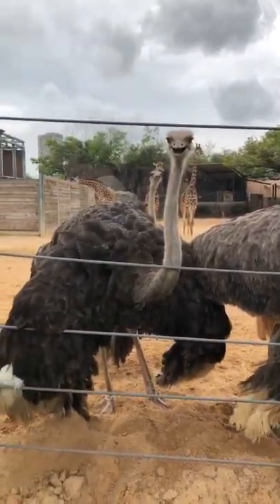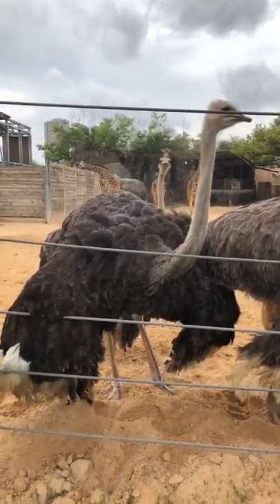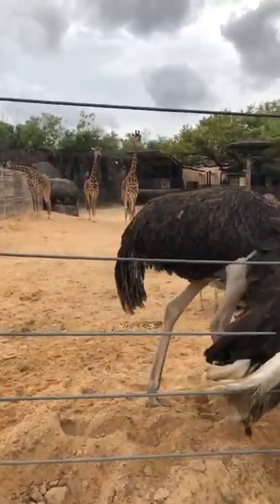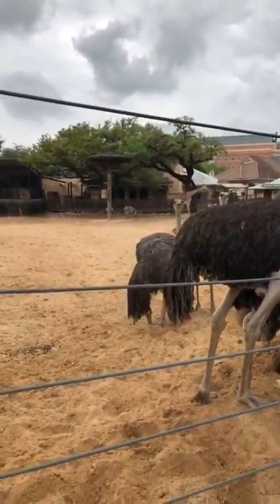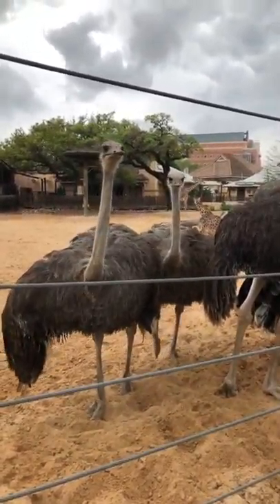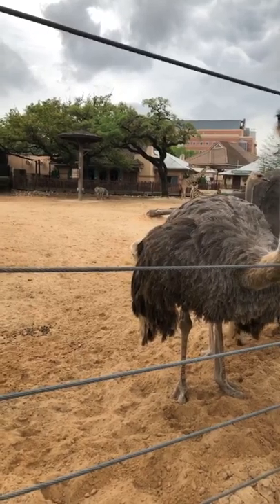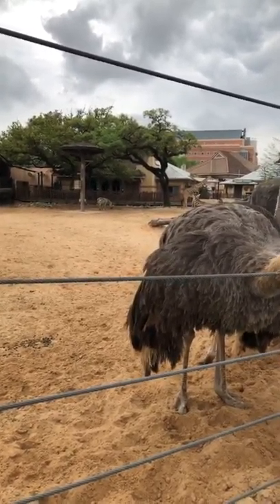We also got a question about their spot patterns and how they differ from other species. We do have Maasai giraffes here, and a really easy way to tell them apart from other species is the shape of those spots. On baby Bobby, those spots are really leafy and unevenly shaped — not very square or very uniform. Those spots go all the way down to his tippy toes, which is a good indication these guys are Maasai giraffes. Your other more common type of giraffe you see in a zoo is the reticulated giraffe, and they have really square, uniform shaped spots.